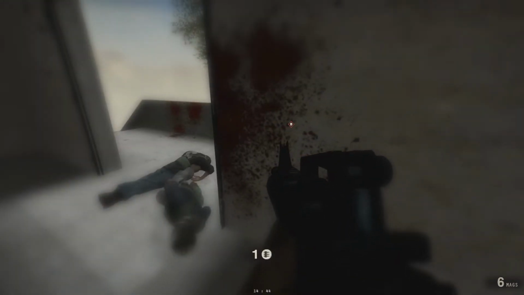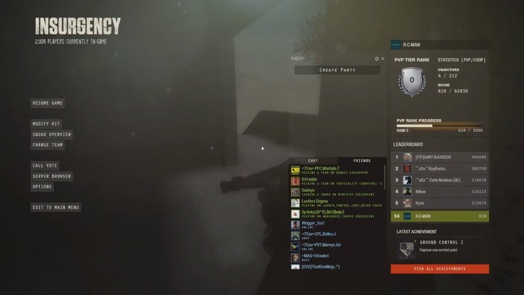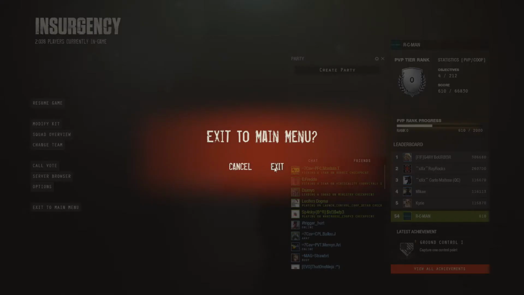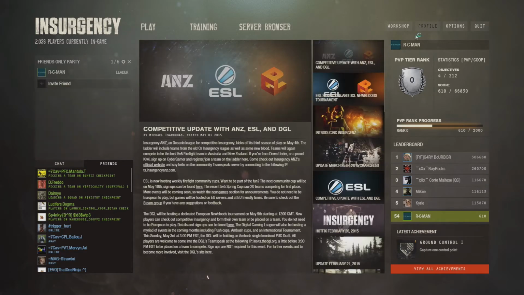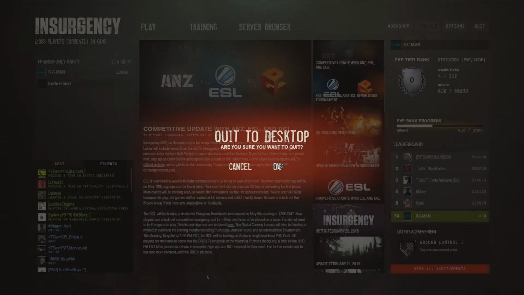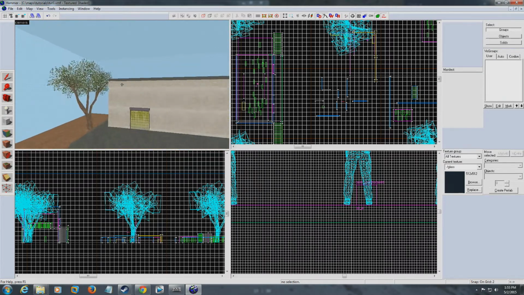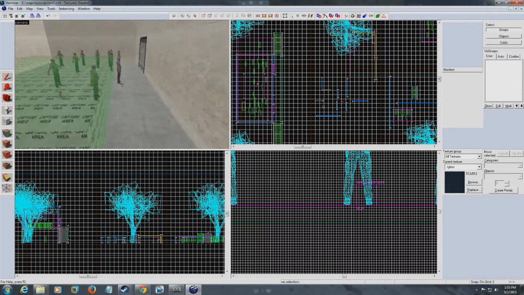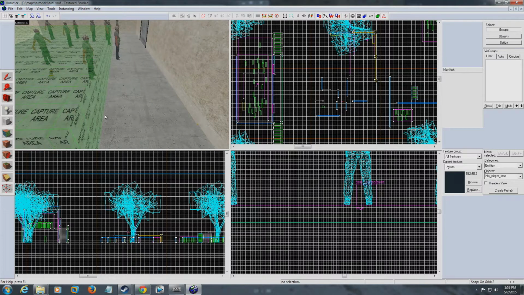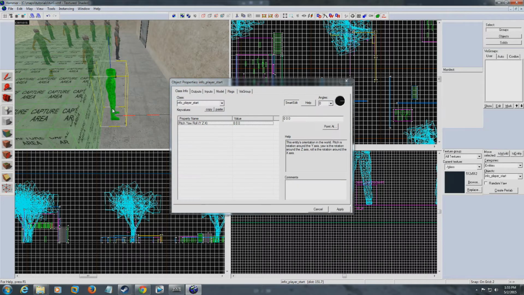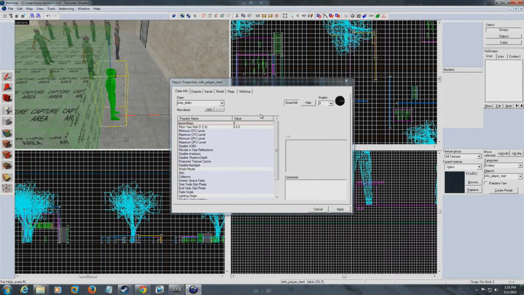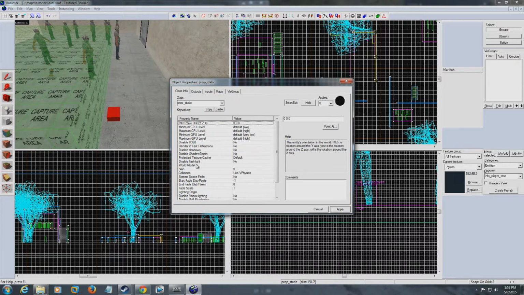Okay, so what we're going to do, now that you see the LOS kind of in the way it works, you saw me come up the stairs and them not really notice me, which is how the LOS works. Okay, so what we're going to do is we're going to come into here. We're going to actually grab the entity tool, put the entity down, and we're going to, excuse me, press Alt-Enter on it. We're going to make it a prop static, prop underscore static, and it's already there. Press Apply, go to World Model, Browse.